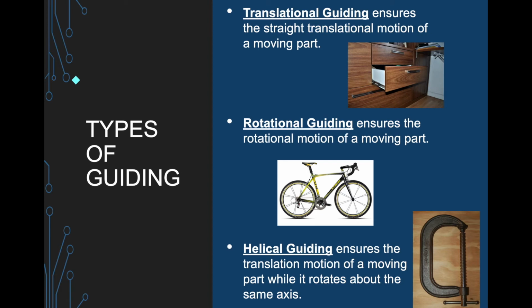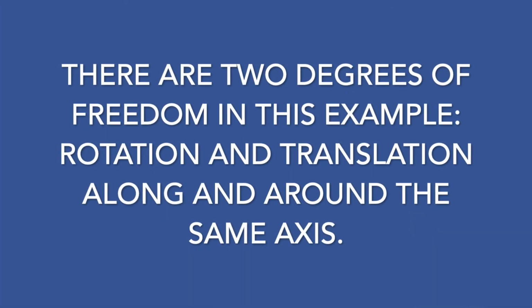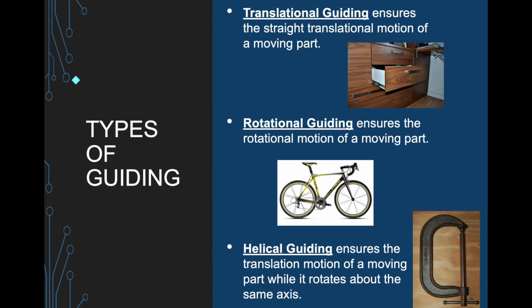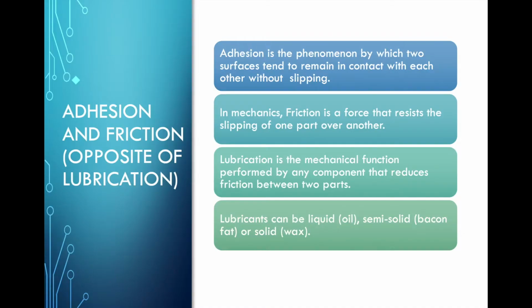It's one part. Because it's rotating and translating at the same time, we call this helical. And the guiding component is this little section over here. So this is hollow. That screw goes through. So that component here forces the screw to go up and down while turning on itself. So this would be the guiding control over here for helical guiding. So 3 types of guiding: translational, rotational, and helical.